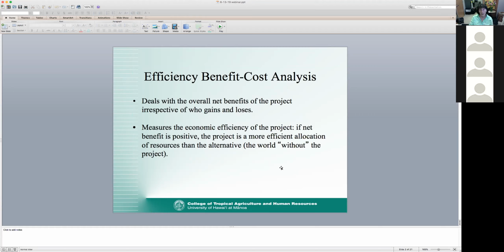And that means we're now in the economics world. We left finance behind. That was just project analysis. We've left accounting behind. That was really private benefit cost analysis. And now we're just looking at efficiency. And trust me, I know it's confusing.